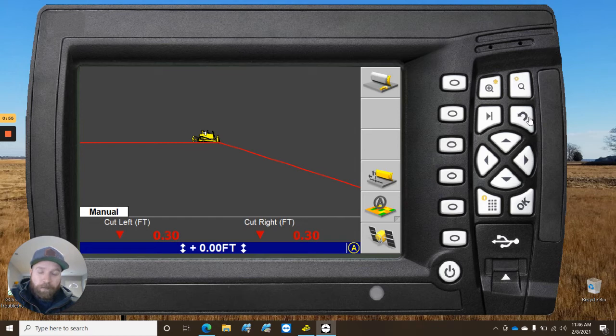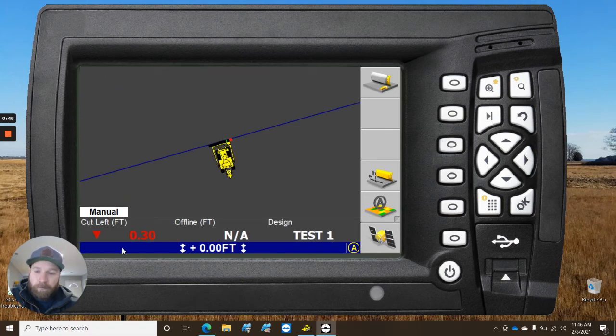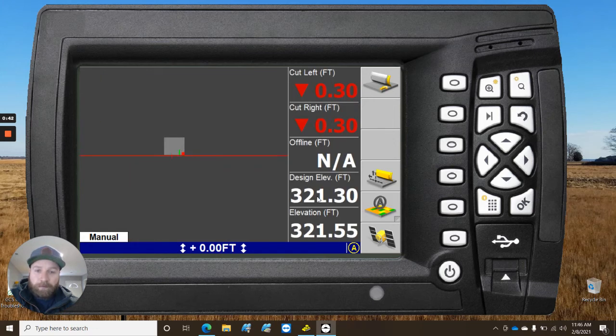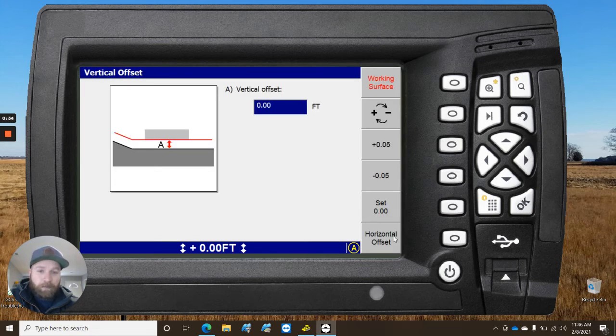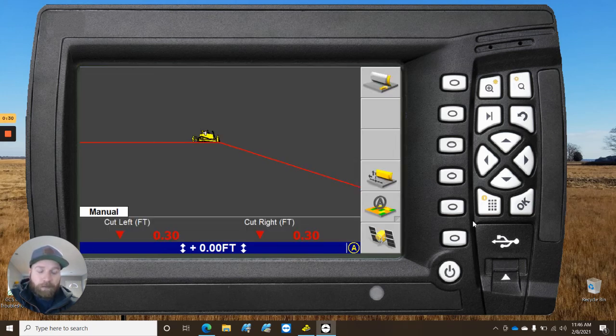It will not lay on top of the existing line work for our current project, but it is going to give you reference based off of our elevations in the test project, which you can see here, just some made up numbers for the purpose of the emulator. From there you can offset vertically and horizontally, which is, if you're trying to do a flat bottom ditch, you can do some horizontal offsets. But that's the basics of creating a new slope.